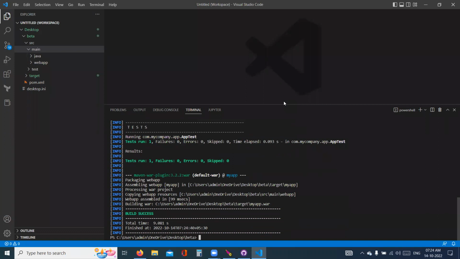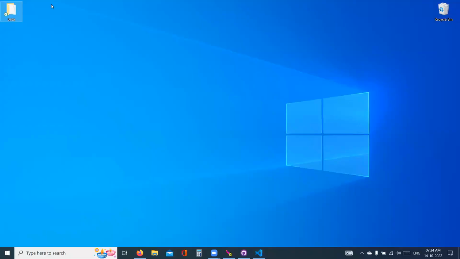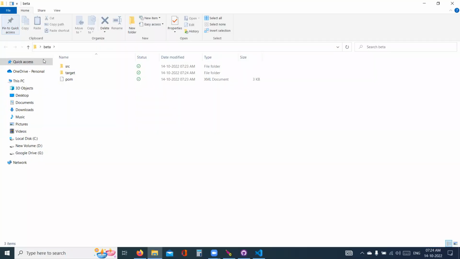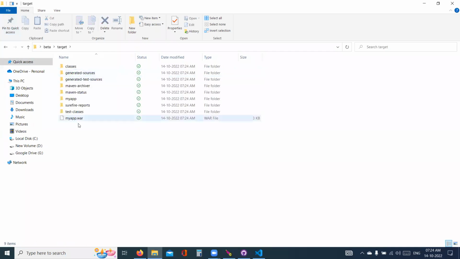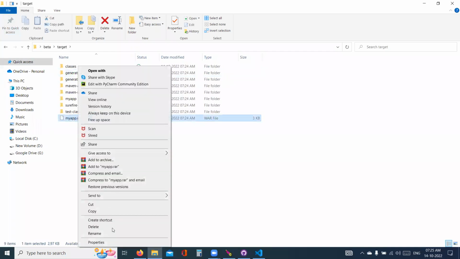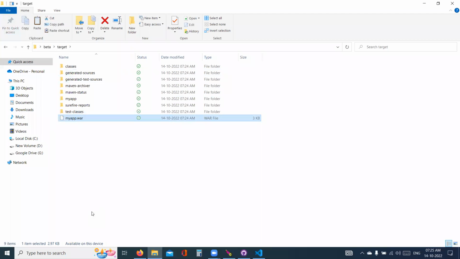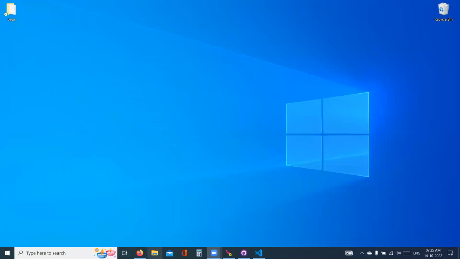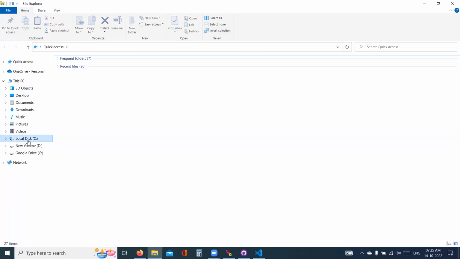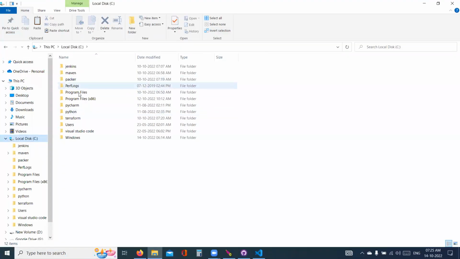If I have to test whether the project is running as expected, what should I do? I should go to the target folder, take the package, and make this package run. Where should I run this? Inside Tomcat.